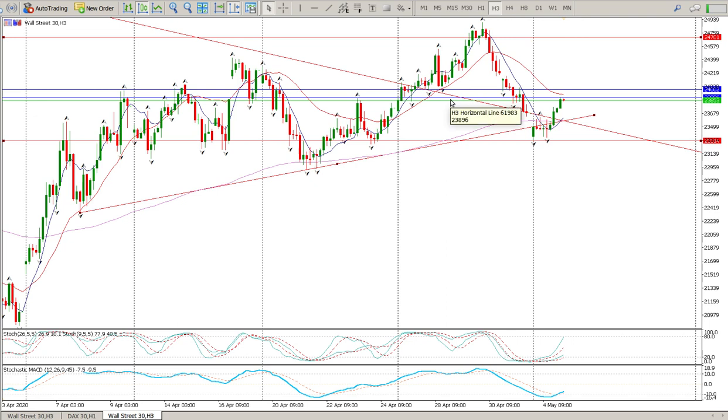Okay, so a couple of scenarios again. And for as long as we are in between this 23,900 and this 23,314 or 23,310 area, I think I'm neutral. So not really interested in chasing any long-term trades. Definitely will look at some smaller short-term trades if I see a setup off these levels. But these are the two lines in the sand. So a couple of things transpired. First one is this trend line here.